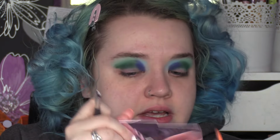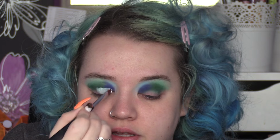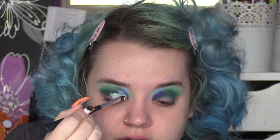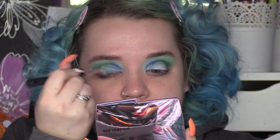Right, okay, we are going to cut this crease with our P. Louise. This is the shade 0. You can use your skin tone shade, doesn't really matter. And I'm just going to cut this. I'm not going to carve out the crease today because I don't feel like it's necessary. I just want to reduce down some of that pigment that we've got on that lid, and get that nice sharp edge for the shimmer. To make sure as well with the blue that we're getting right into that inner corner.